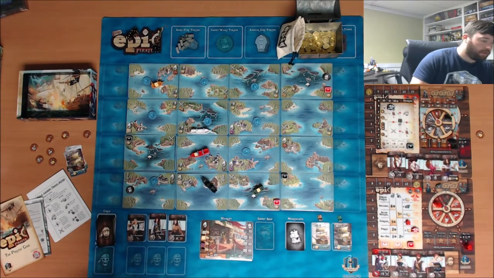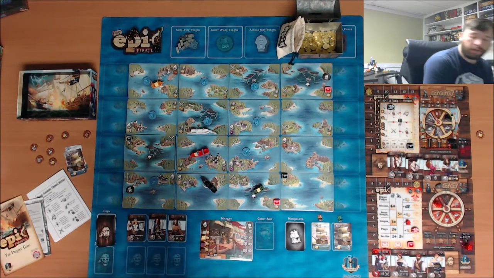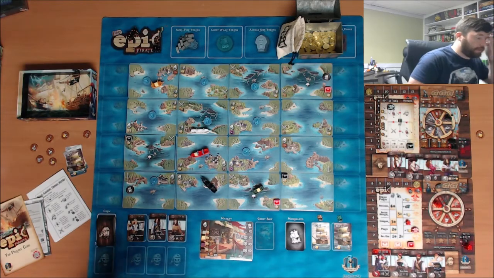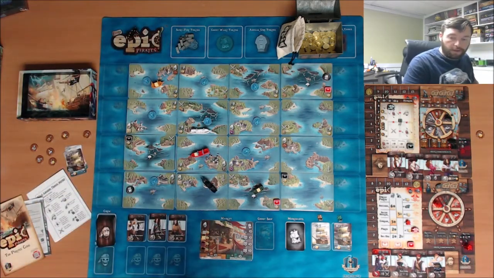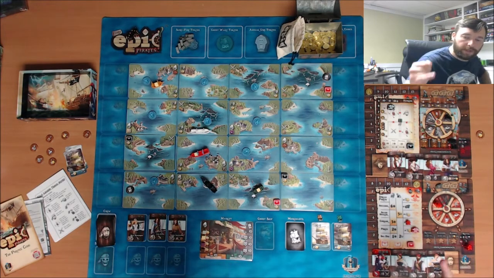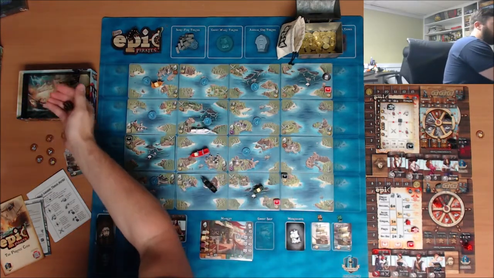However, there's nothing to search for. That would have been a bonus there. Yeah. And we didn't cross, so ooh. Well, let's see what happens. If he doesn't win here, we can search and bury. So let's see. Solo Pirate's turn.